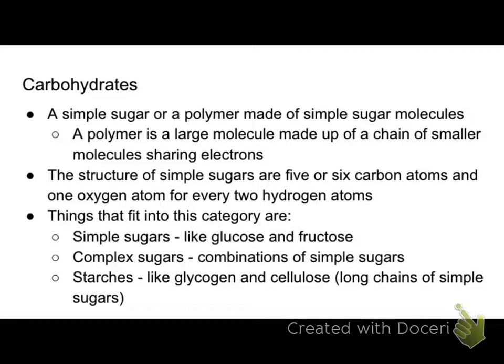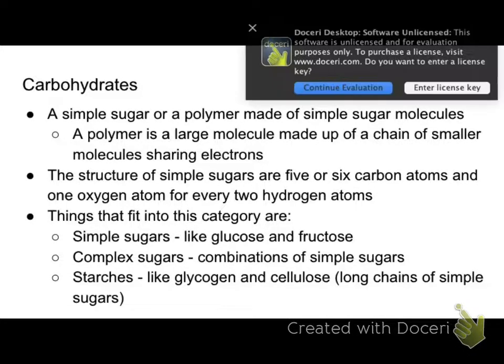Okay? Those 2 things are long chains of simple sugars. So it's not just 2 simple sugars mixed together, it's a whole long chain, like we talked about with the train example. And that's how we get those bigger starch molecules. What we're going to learn as we start talking about these is that most foods that you eat on a daily basis are a combination of the different macronutrients. So somebody said they'd had a muffin. A muffin is going to be mostly carbohydrates, but it could also have some other macronutrients in it too.